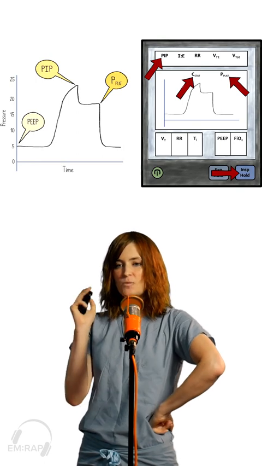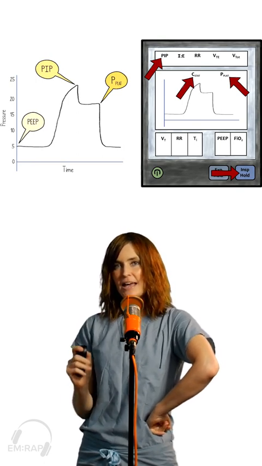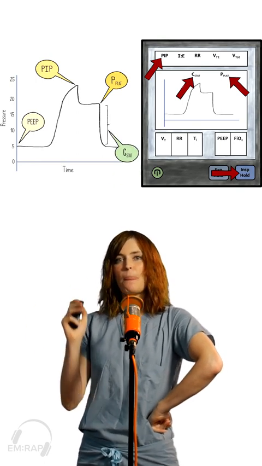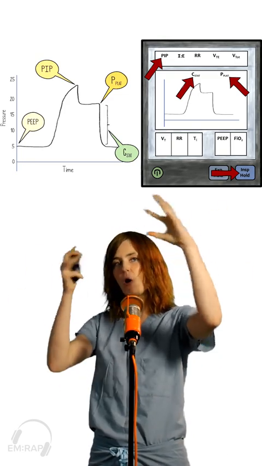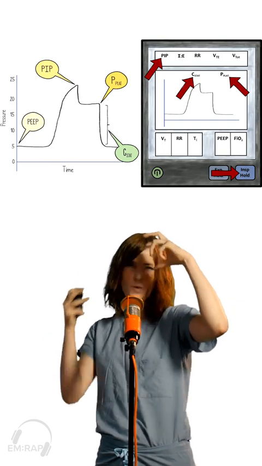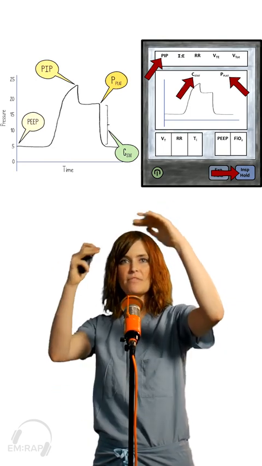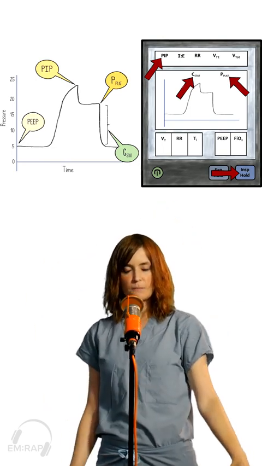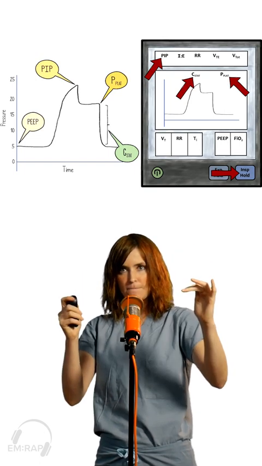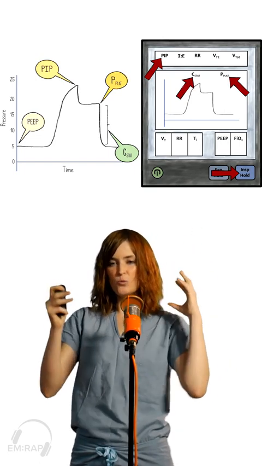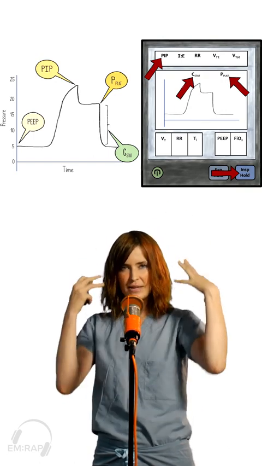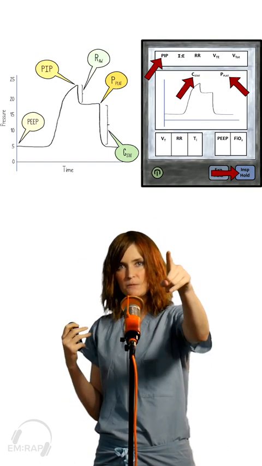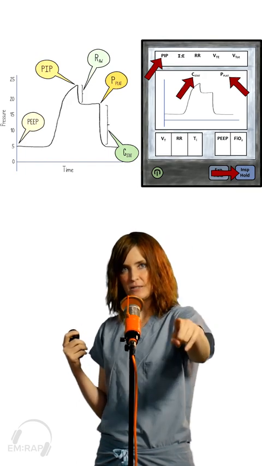All right, so that's your plateau pressure. And the way that I think about this is that this represents your static compliance. This is the part of the graph that, not literally, but the way I kind of think about it, is my static compliance. Okay, now I have my visual. My static compliance is represented there. So if that little segment is my static compliance, this is my resistance.